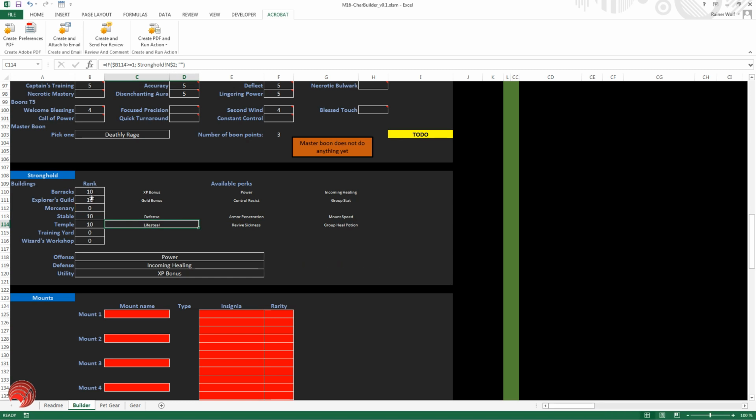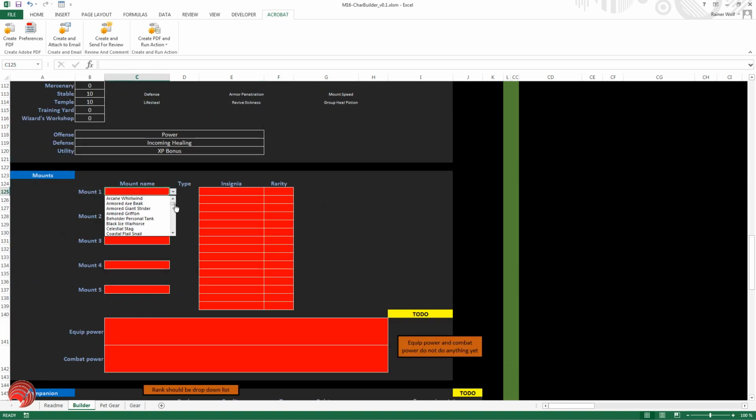It takes account, of course, what level of stronghold buildings you have. So if you have rank 10, you get 8,000 power. If you have a lower rank, you get less power, of course. Then we have the mounts. You can fill in all the mounts here, the mount that you have. And then depending on which one you get, you have certain types of insignias. You can pick your insignia and also the rarity of the insignia. And of course, those stats are also transferred. You can do that for all your mounts.